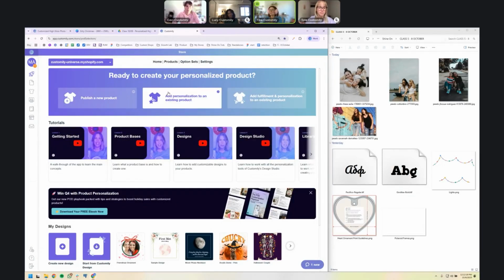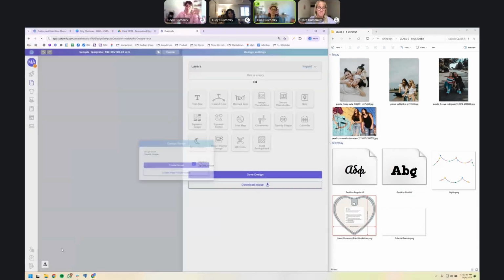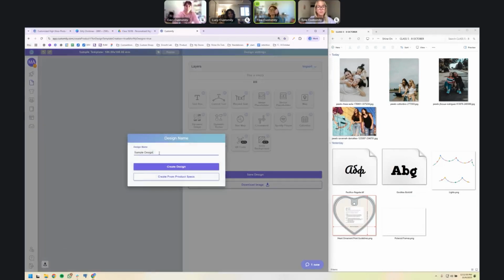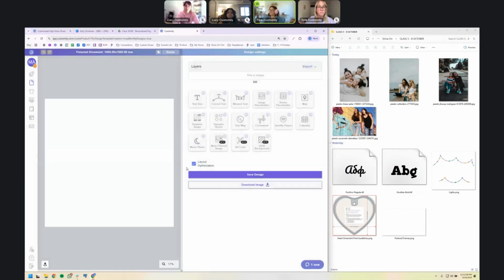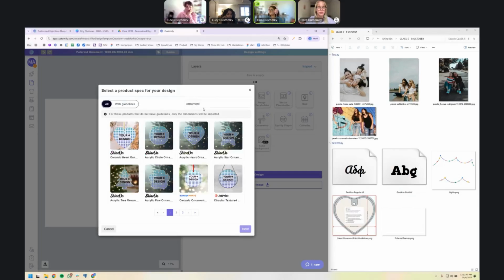So this is the Customily start page. And before we go ahead and publish the product, we're going to go here and click on Create New Design because we need the design already set up before we actually go ahead and publish the product. Okay, so here I'm going to name my design, create design, and click on select product specs and search for ornament.